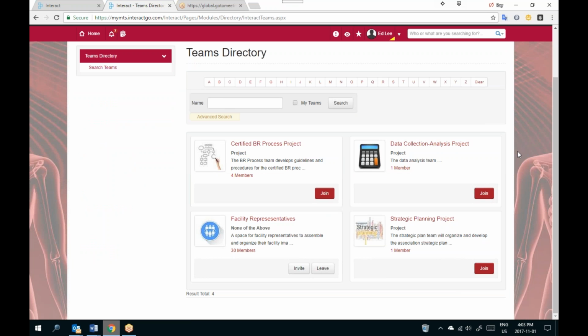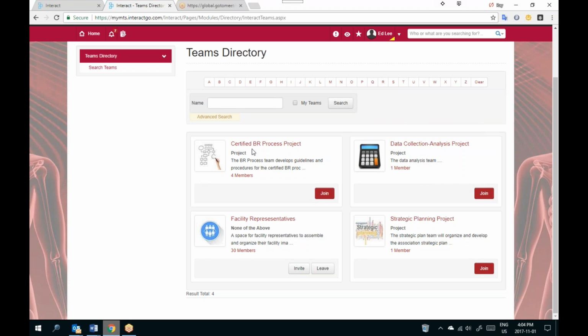So what you'll notice, because we're in member view, these are projects that will be managed by a team leader or somebody from a committee or somebody from the board or someone else. But in essence, you have to actually ask to join. So what will happen here is we have 3 already selected, and there again, as we go on, if there's multiple projects, you can sort them out or search for them in an alphabetical way.